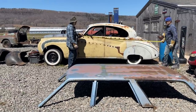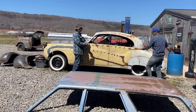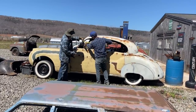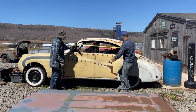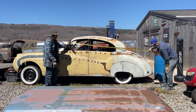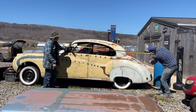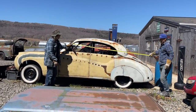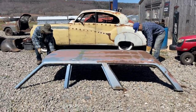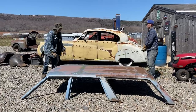Say 116. Should we measure there, or should we measure here at the windshield edge? Yeah, you can do that. I only want it this high though. Start the drip rail right there. And the back of the roof's got quite a lean on it. So 8 feet would give me a lean that way. Go middle of that post. 8 feet. Yeah, that'll work. That'll go in there.